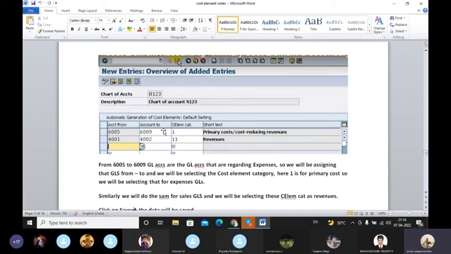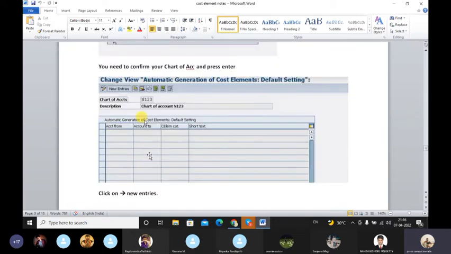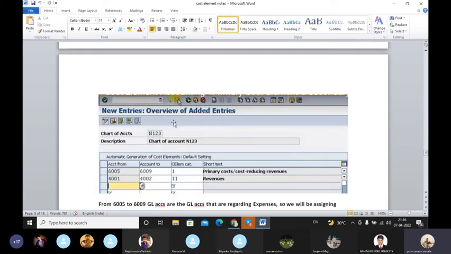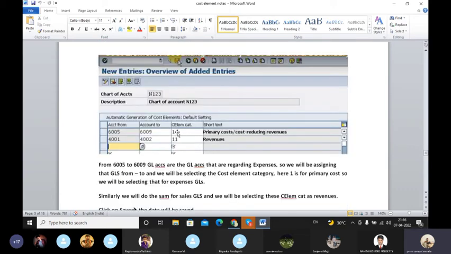Till 6009 there will be the number range. So you will be giving that number range over here, and you'll be selecting the cost element category as one, because this particularly comes under primary cost.